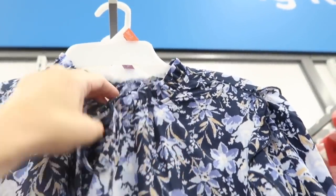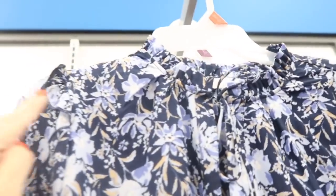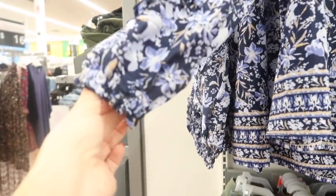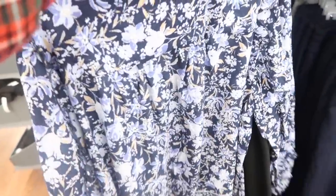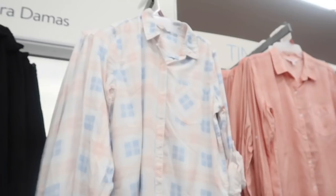Also new from Time and True is this little ruffled top with a higher neckline and tie detail, ruffled detail on the shoulder that goes all the way down the sleeve with elastic on the wrist, smocking, and a pattern going around the bottom. It has a flowy gathered seam in the back and comes in a blue floral and a solid black Swiss dot material. These are $16.98.